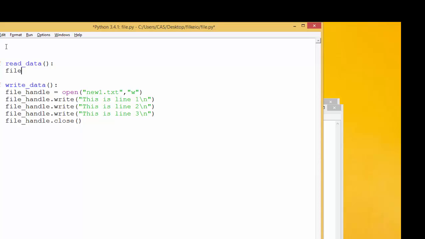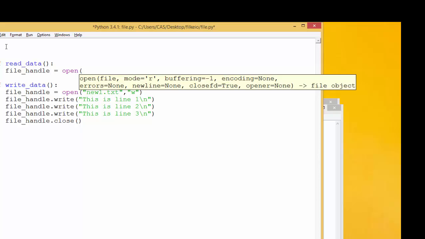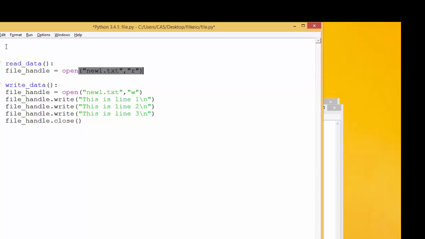I open the file first of all, so do a file handle. Obviously I can call this variable what I want. I've only got one file here, so I'm calling it file handle. If I had multiple files, then I would obviously put something that referred to a particular file. And I talk about the file now I want, which is going to be the same file. And this time, instead of doing a W for write, I do an R for read, because I want to read from the file this time. So I'm opening it in what's called the read mode.